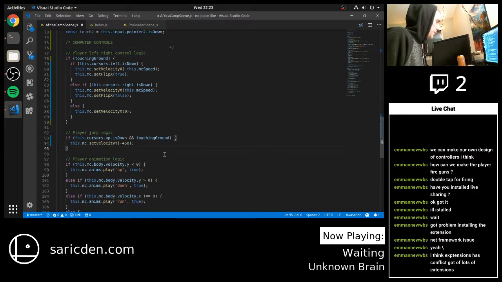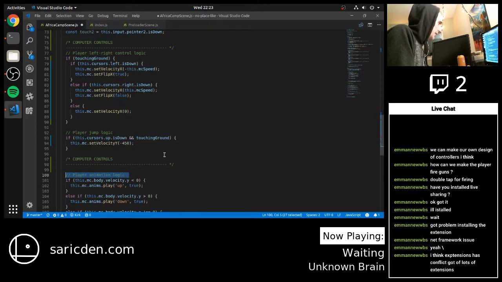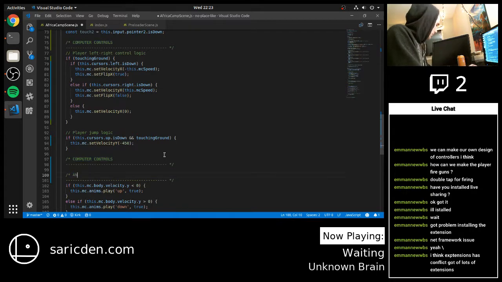And animation logic isn't even control logic, so actually we'll give it its own thing as well. It gets a caps lock one as well: animation logic and touch controls.